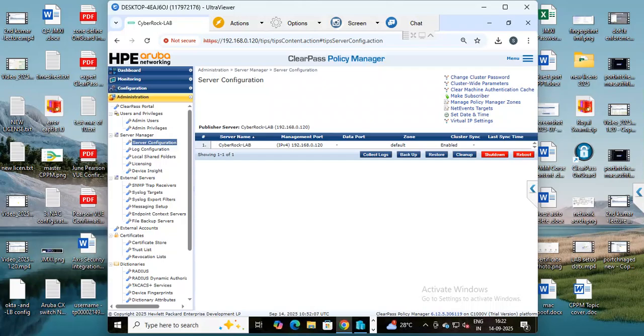No, but in this case I have one publisher removed from the cluster, then restore the configuration. Is that possible? Yes.